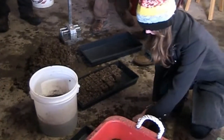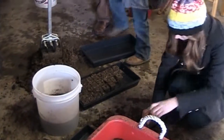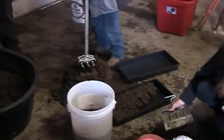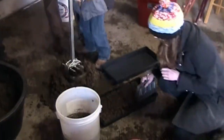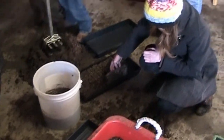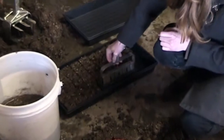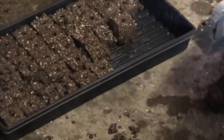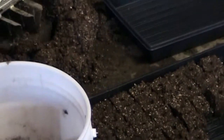The idea behind the micros is that, in my experience, the smaller the seed, the harder it is and the lower the germination rate, and the longer it takes to germinate. So if you just have those little tiny micros and only 50% of them germinate, it's not as much soil that you're throwing back into your compost. You've just got these little teeny tiny blocks, and then you can block them up into a bigger one like this if you want to.